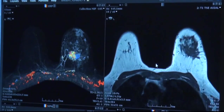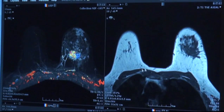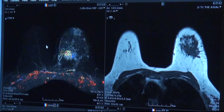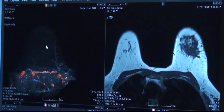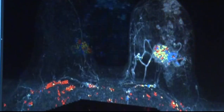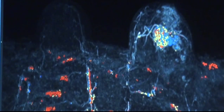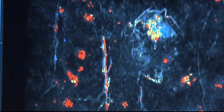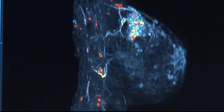One thing women need to remember is that if they have a screening mammogram and get called back for additional views, a screening mammogram is only a screening. If there's anything unusual, we're going to call you back to work it up further. The vast majority of the time we call you back, it will not be cancer — it will be fibrocystic change. We can do additional views or an ultrasound to clear it up, but most things we find are not cancer; they just need further evaluation to determine that.